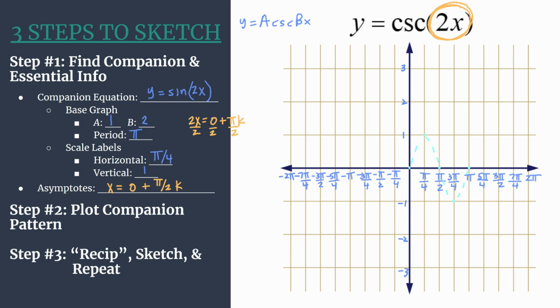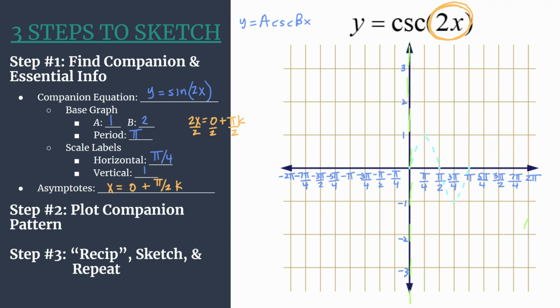So starting at the origin, if you try to take the reciprocal of 0, well, you'd get 1 over 0, which is undefined, and that's how we know we have a vertical asymptote here. And that's the vertical asymptote that we were actually talking about not too long ago. When k is 0 in our asymptotes equation, we get this asymptote represented at x equals 0.